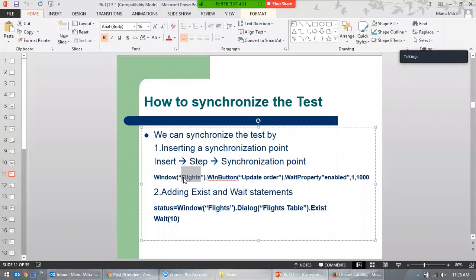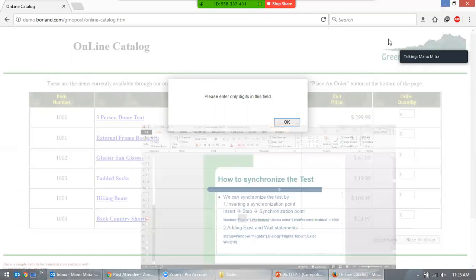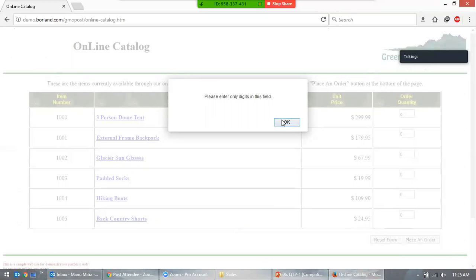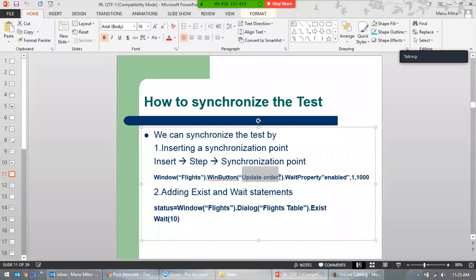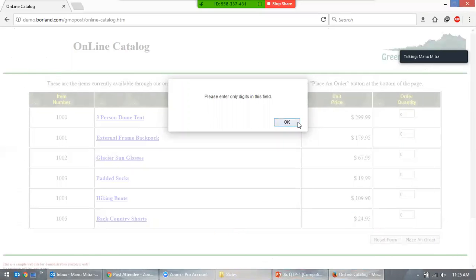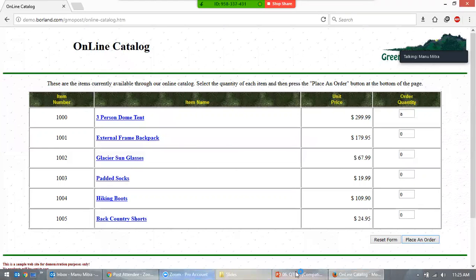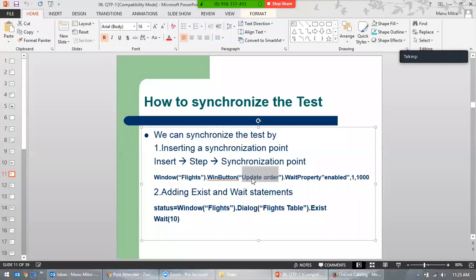The window title name is Flights, and the win button. What is its name again? Update Order. So here we have an OK button. They have this Update Order button, so they click it. Then dot Wait, and this is the keyword for QTP, Enabled, and they have this option 1, comma.